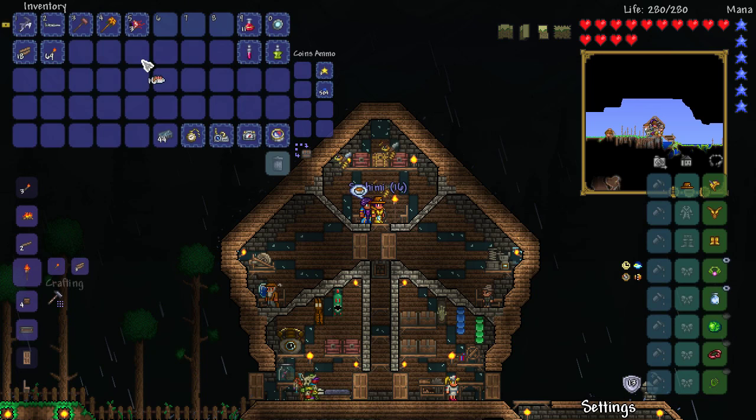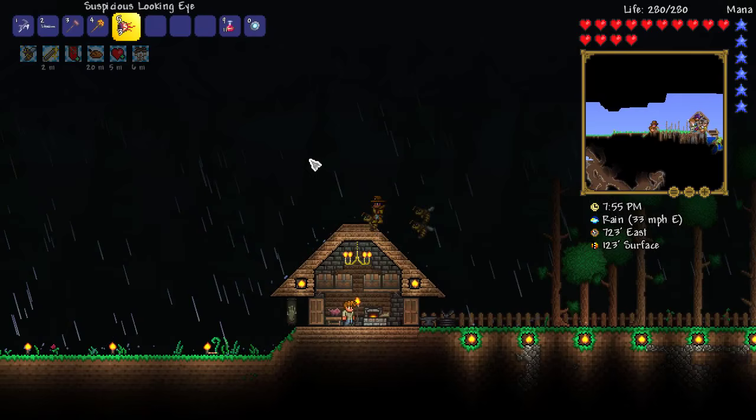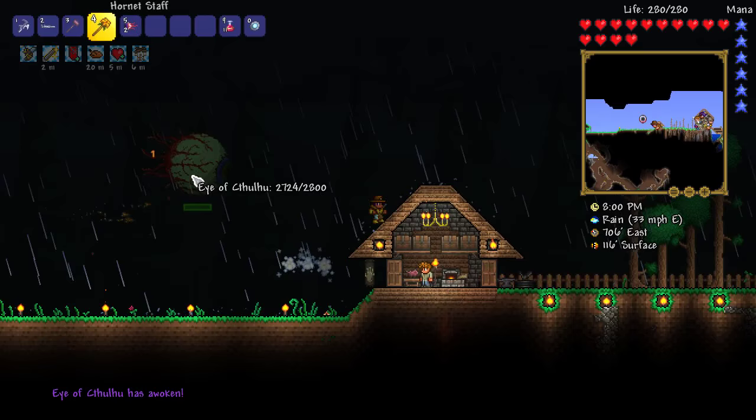Okay, minor improvements to all stats. Awesome. Got regen potions, summoning potions, and we should pretty much be good to go. So, let's buff ourselves up, and let's do this thing, man. The Eye of Cthulhu is coming on. Oh, my lord. I can't imagine this being anything other than an absolute walk in the park.